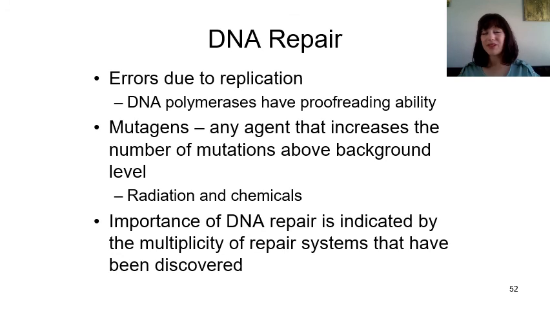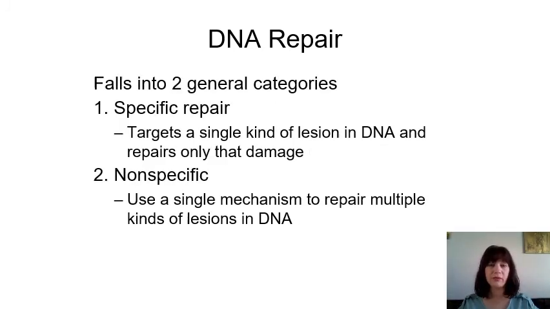And so even though they are very, very good enzymes, sometimes they make mistakes, we do have proofreading functions of these enzymes. They go back and they double check, but even with that, they make mistakes. Anytime a cell divides, there's an opportunity for a mutation, and then environmental exposures are also an opportunity for DNA damage to occur. And we know that DNA repair is really important because there are multiple levels of systems and also mechanisms that check to see whether or not DNA has been damaged or not.